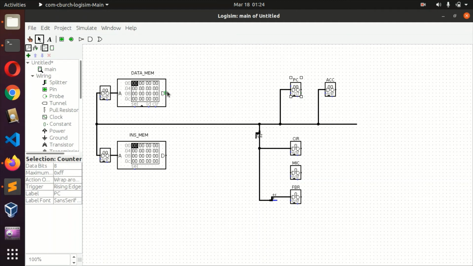But the outputs of these registers, or the outputs of logic gates, have low output impedance, and as a result, we cannot connect them directly onto the bus, right? Because if we connect them to the bus, there will be conflict. Let's say we connect the output of this one to the bus directly, and also the output of this one directly. What will happen if these two output data on the bus at the same time? There will be a collision, and then the data will be lost, right?